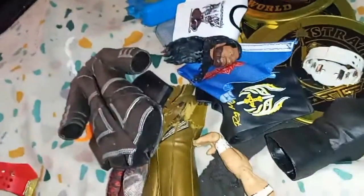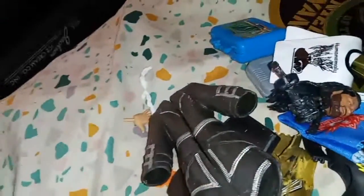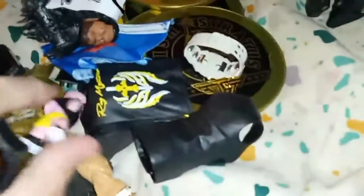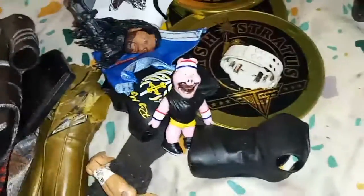I have an extra. Stephanie McMahon's vest or jacket thing. One of Riddle's hands. A knockoff WWE Figures lantern, which you know who I use that for. I use it for Aiden English. What? There's someone else that held the lantern? I know Aiden English was the only person that did. He wore this creepy mask. I know, guys, it's the Fiend. I just want to be silly.